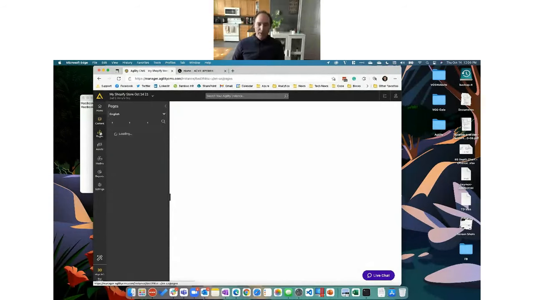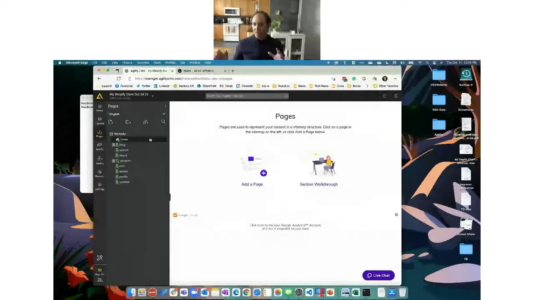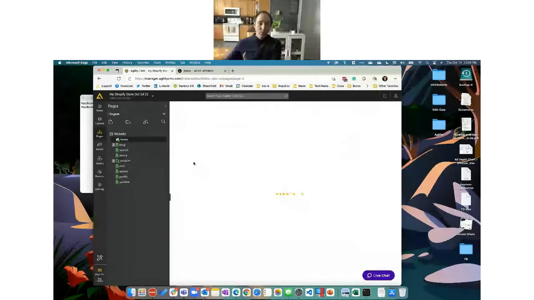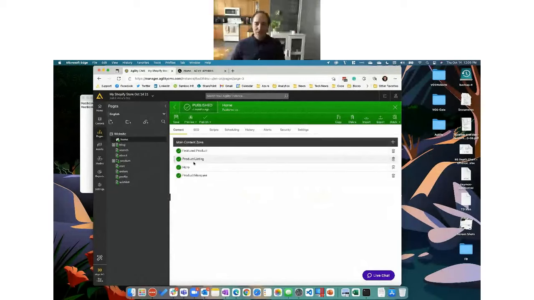We also have the ability to manage pages. And this is significantly different from pretty much any other headless CMS system that's out there in terms of giving you this sitemap and giving you the pages and allowing you to put components, we call them modules, on each page. So you see this home page, we've got 4 modules on here: a feature product, a product listing, a hero module, and a product marquee. You'll see later, if you're a developer, these are linked directly to React components. You can think of these modules as the props for your components.